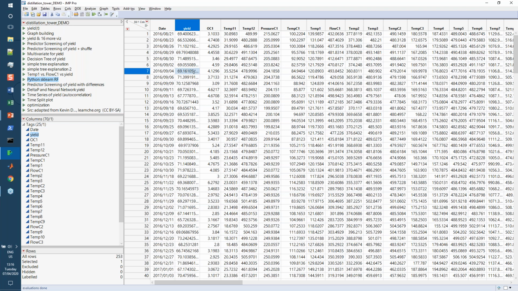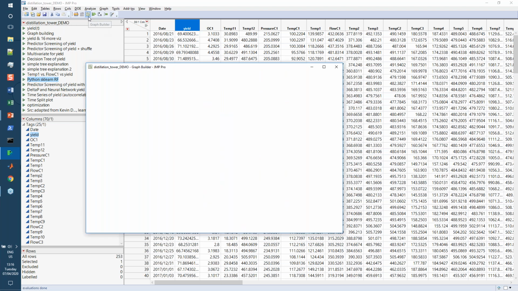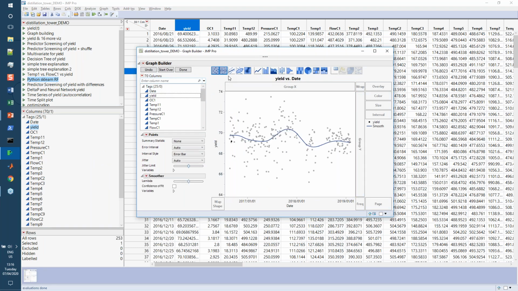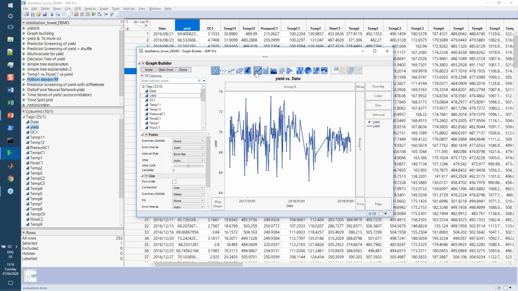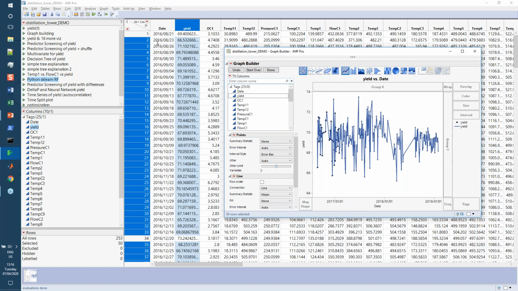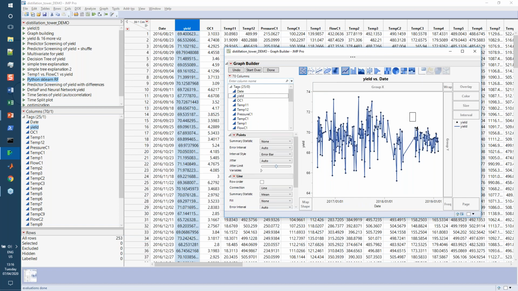So again, this data set is ready to use, and it came directly from the add-in we developed, and this is a huge deal. Why? Because the moment we have this data set ready, anyone can start to visualize data. So I'm going to open the Graph Builder of JMP. I will just put the date as the X variable and then my yield here, and you can see that I can make this time series plot in a few clicks, and this is fully interactive. If I select the beginning of my time series, the beginning of my data set will be highlighted, and if I select the end, the end will be highlighted.